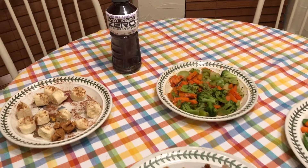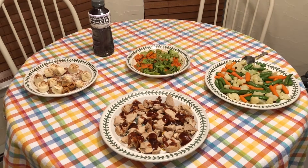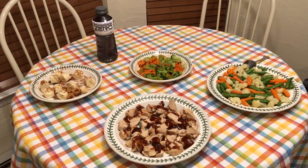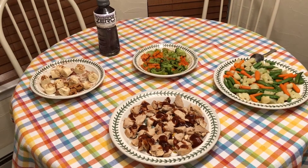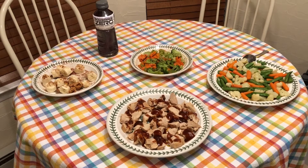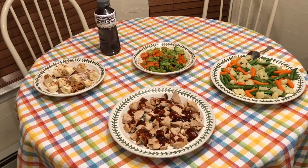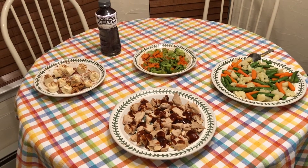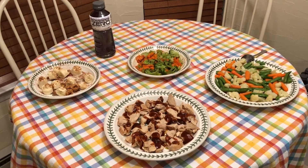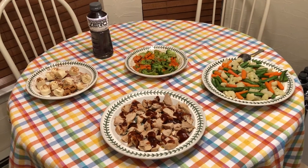Slowly but surely inching closer and closer to contest conditioning. I'm weighing in around 206, in the 206 to 207 range. So before you know it I'll be under 200 — I haven't been under 200 probably since high school, so it should be interesting to see how I look on the next posing update, which I will upload in three weeks. Until then guys, have a great night, take care.